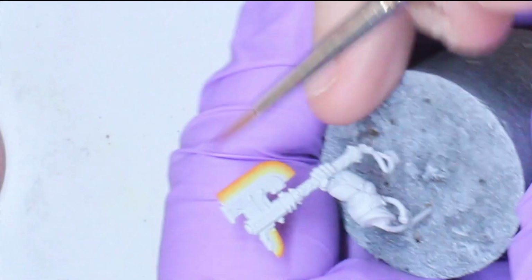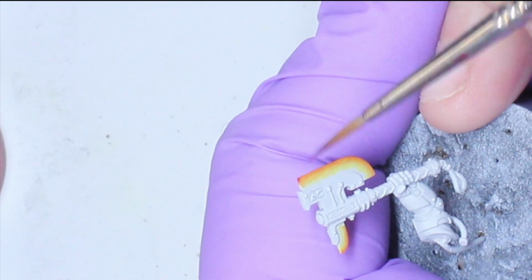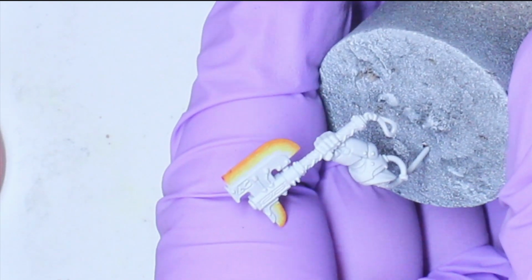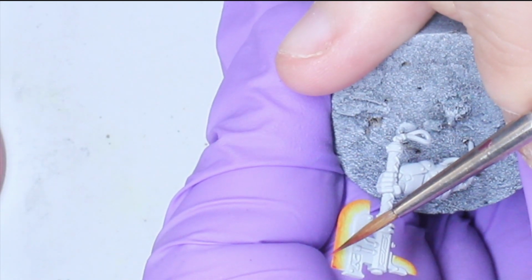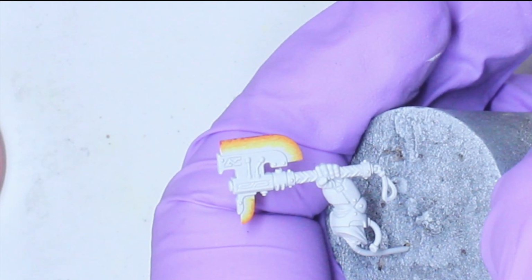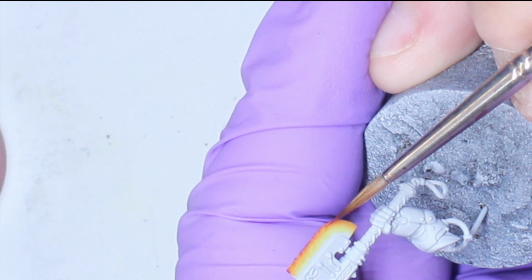Okay, so now to make it look really cool, we're going to use some Khorne Red, and you're just going to stipple this near the edge of the blade, sort of where the plasma is really starting to cool and crack and break up. You can push this effect way, way higher by adding little bits of black inside the Khorne Red, but we're not going to get that advanced on this tutorial. Maybe in the full painting tutorial for the Leagues of Votann Kârl.